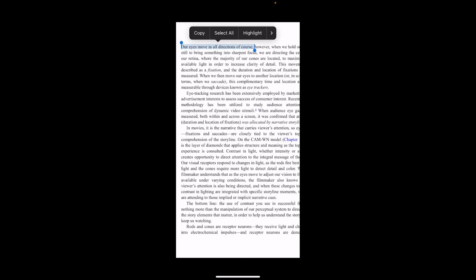After I select the text, at the top right beside Highlights, you can see a little arrow pointing to the right. I click on it, and I click on the arrow pointing to the right again, and then it's going to show me the option called Speak. Unless you have turned on the Speak option in settings, this is not going to be shown, but I have turned it on, so it's showing me. I can just click on Speak and it's going to start speaking.